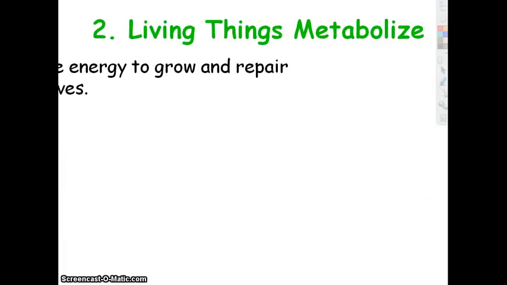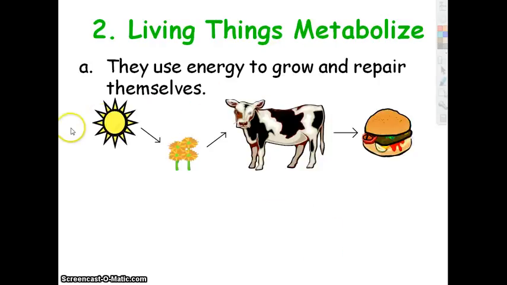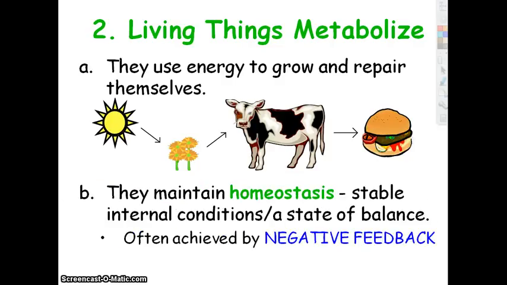The next characteristic is that living things metabolize. Metabolism is basically energy use — anabolism builds things up, and catabolism breaks things down. The sun provides energy; flowers absorb it, the cow eats the flowers, and we eat the cow — a passing on of energy and the metabolism of each organism leading to the survival of the next. All living things also maintain homeostasis, or a balance — they maintain stable internal conditions.